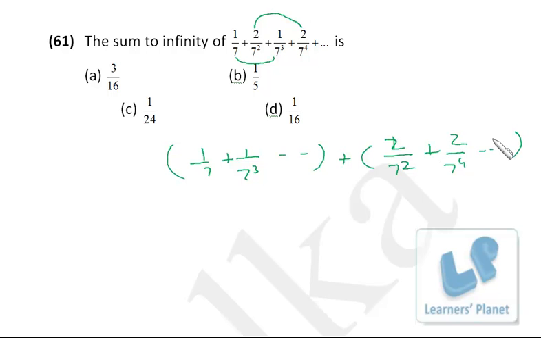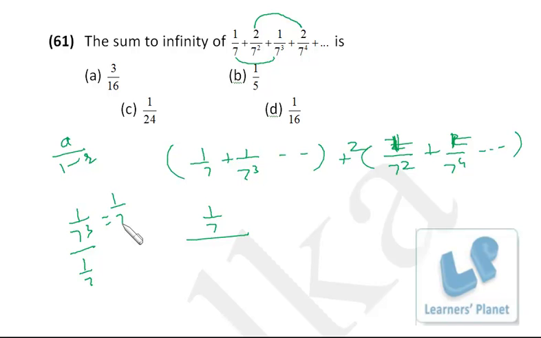Okay, so what we can do is from this entire sequence I take 2 as common. So I am left with 1. Now this is a geometric progression, and we have to find the sum till infinity. So a upon 1 minus r will be the formula. Here a is 1 by 7. Common ratio is second term by first term. So that is actually 1 upon 7 square, right? So 1 minus 1 upon 7 square. So precisely it is 7 square minus 1, or I can say 48 by 7 square. So that is 7 by 48.